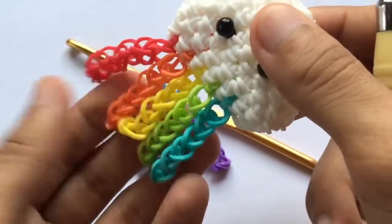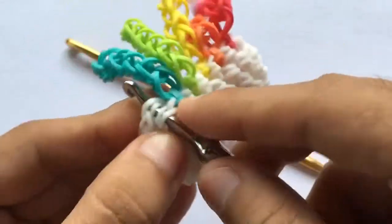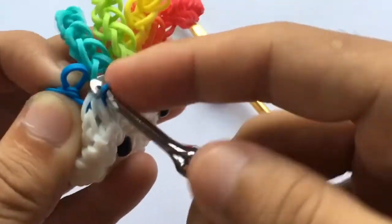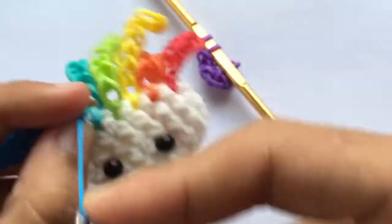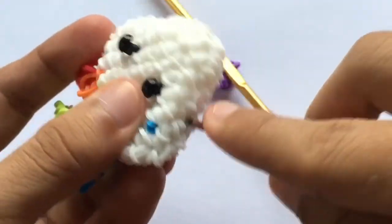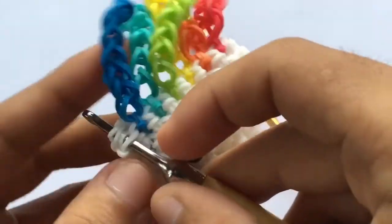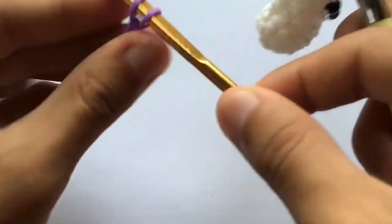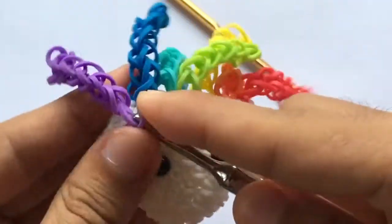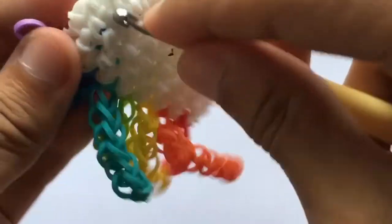So yeah, it's very easy, so just slip knotting. Then your next two here. And slip knot. And then tuck in. And for the last one, we have 1 and 2 here. And just slip knot. And just tuck that guy inside.